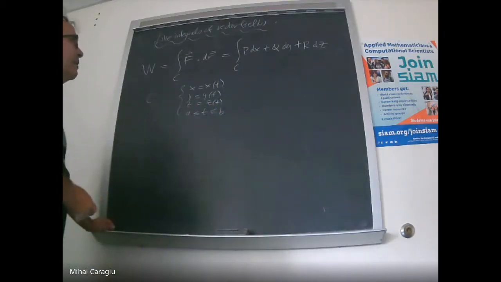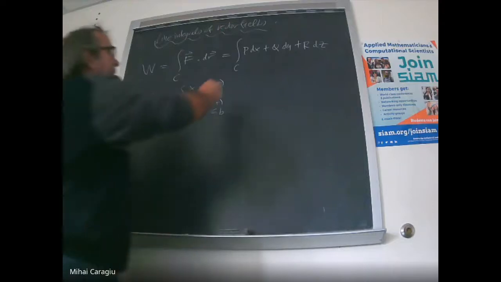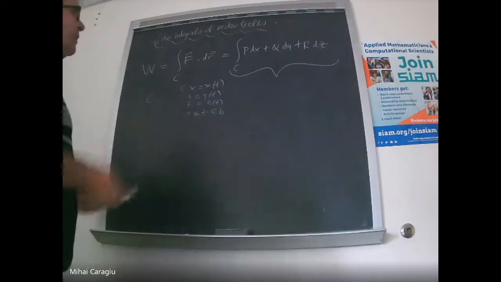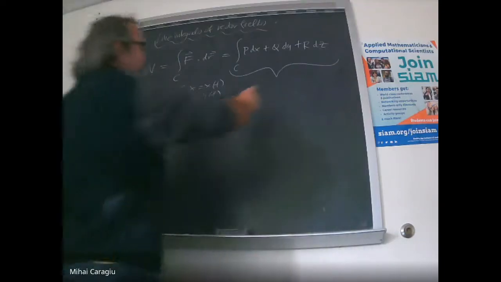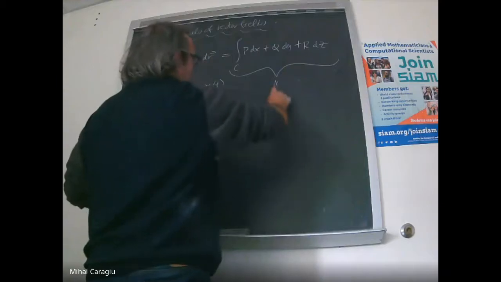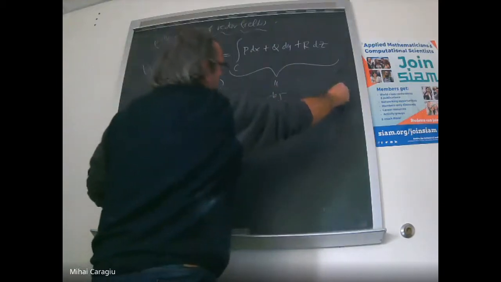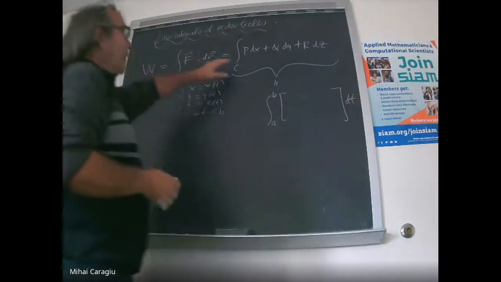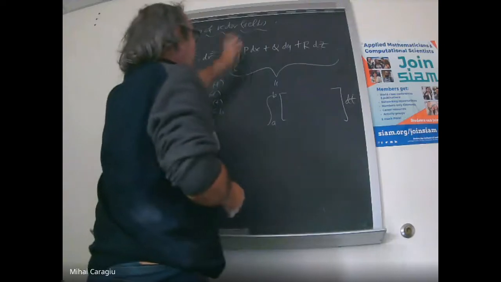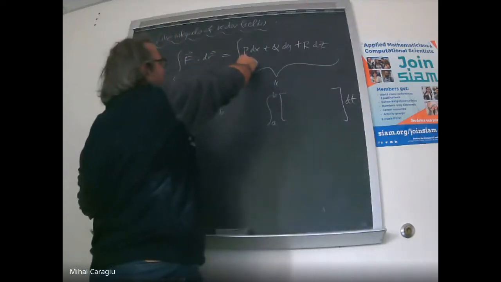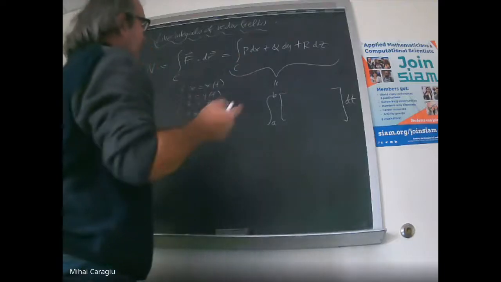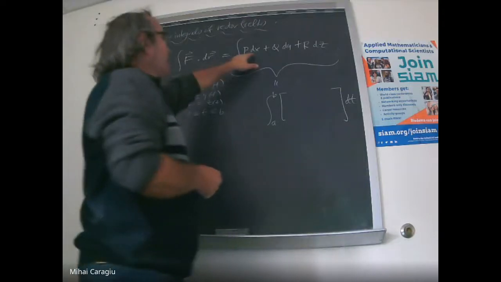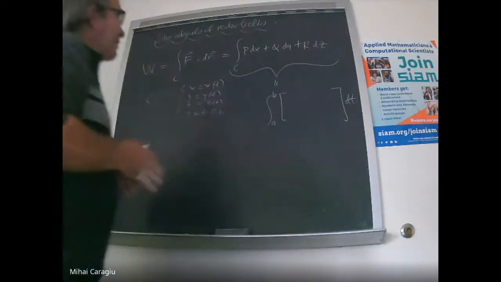So the main idea here, when we calculate the line integral of a vector field, is that we convert this line integral into a normal calculus 1 type integral. So this would be the integral from a to b of something times dt. And that something can be obtained by getting formulas for P in terms of t, because P depends on x, y, z, and via x, y, z, P depends on t. dx is x prime of t dt as a differential.